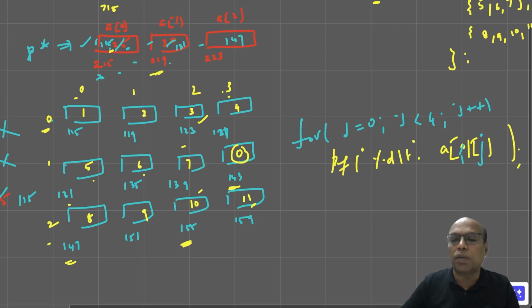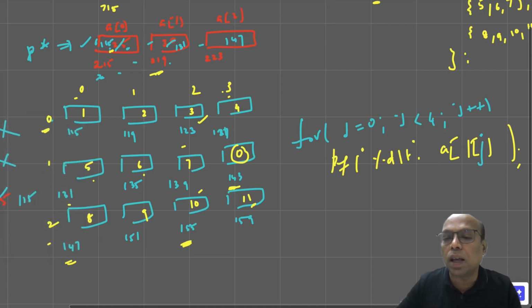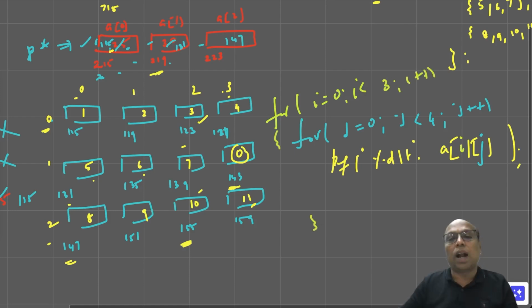Therefore, here I need to put a variable holding 0, 1, 2. I put i, where i varies from 0, i is less than 3, i plus plus. And after every row, I want a new line.